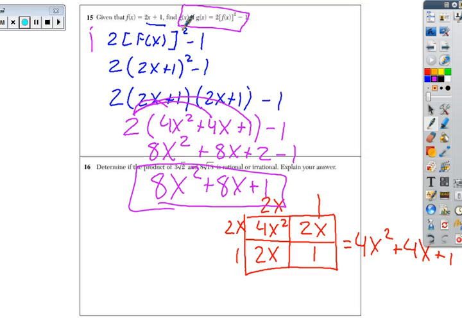The second thing you needed to be comfortable with was the steps in which we evaluate. So knowing to deal with that exponent first, and then of course knowing how to deal with that. Whether you use FOIL or whether you use the rectangle method, just having a method to do it. And then finally, it wasn't too bad in this, it was just a 2 minus 1, but you have to be able to simplify an expression. Those are all the things you'd have to do to get that problem right.